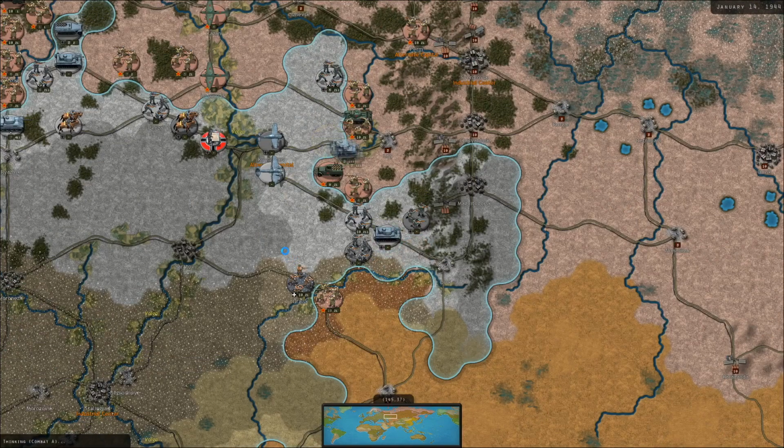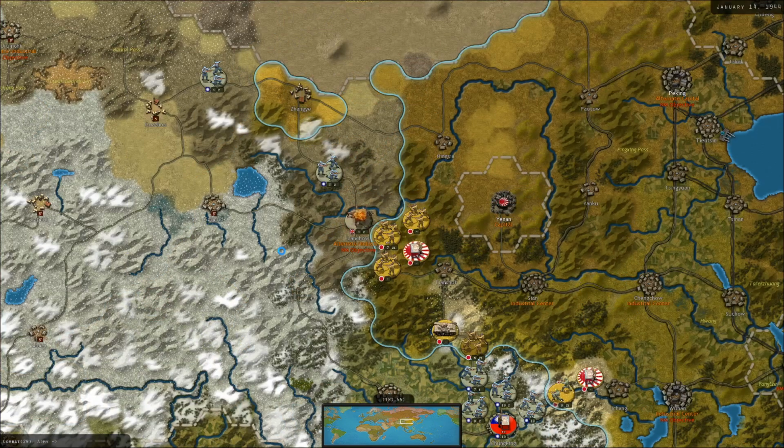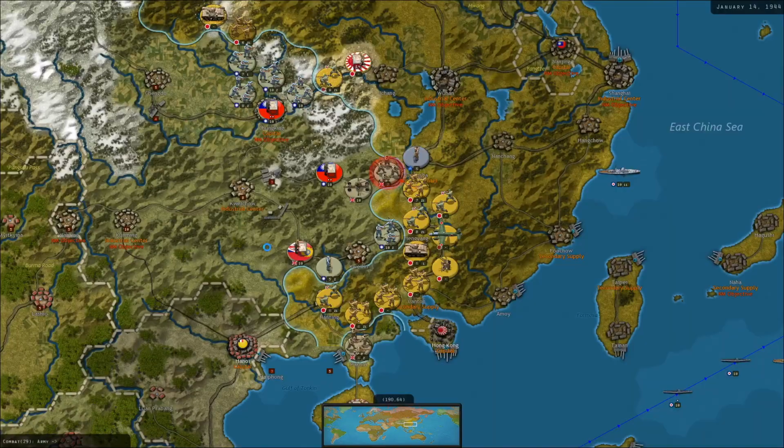Mechanized unit in Russia destroyed. I mean, Russia's a goner. It's just a matter of holding out as long as it can. The Germans get a huge economic boom when they take Russia out, so they get like 2,000 MPPs or something stupid.